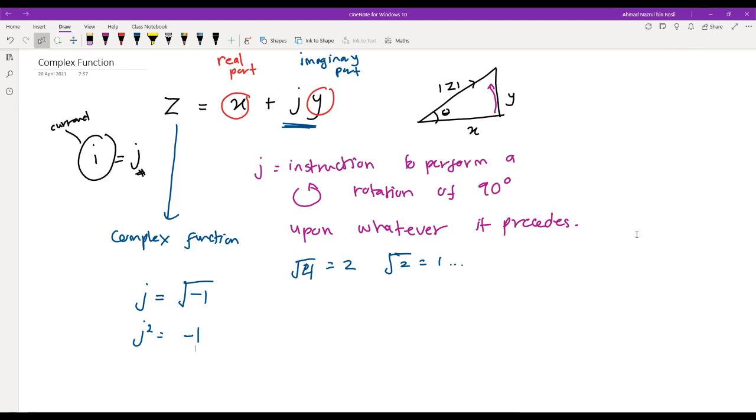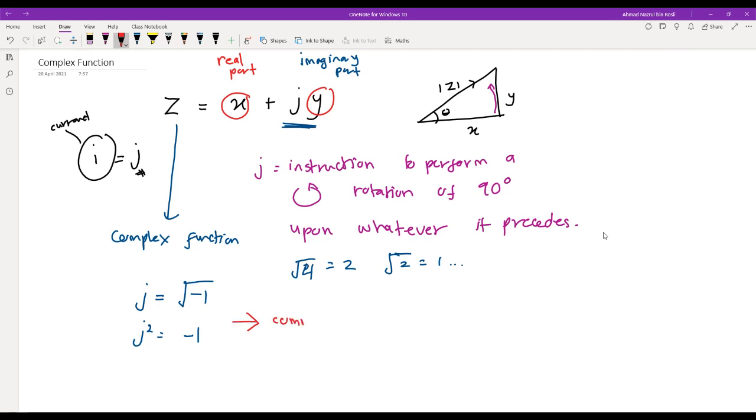So later we'll explain how to use the imaginary part to solve calculations of wave and vibration. For this moment, you need to remember that J or I, for this case we're using J. Maybe sometimes for another subject we use I, but if we call the I is J, Z is a complex function, J is a complex number.